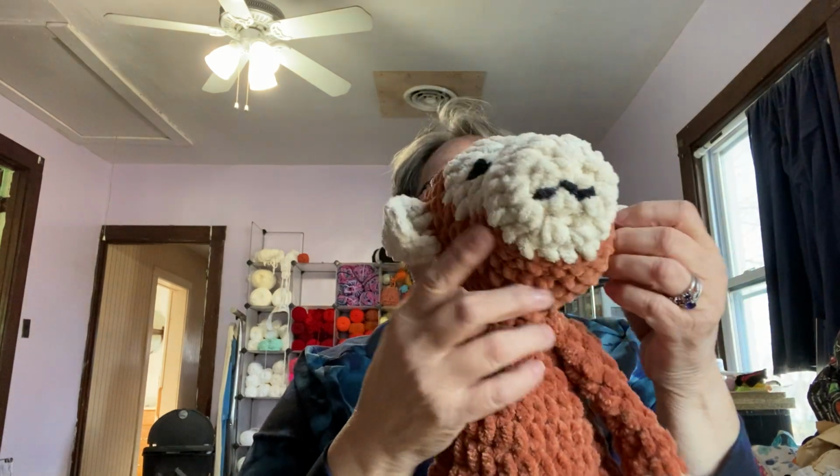Okay. Now it does give instructions to do safety eyes, but I want these for babies, and so I did not want safety eyes, so I just used a little bit of black blanket yarn, a couple of stitches, and it didn't show a mouth, but I thought he needed a mouth. Kind of looks like a mustache, but it really is a mouth. And so I put the eyes on.